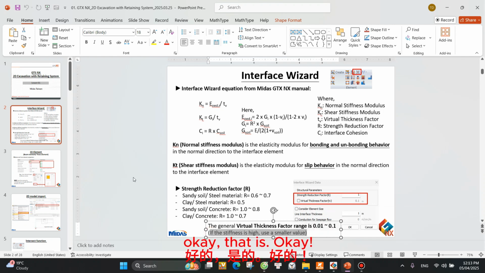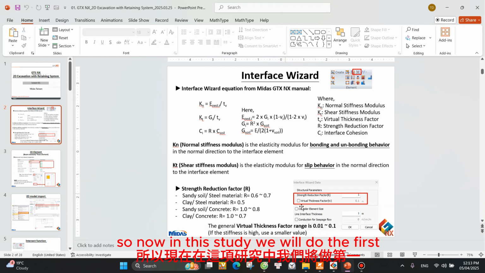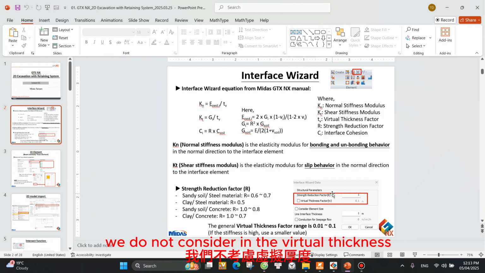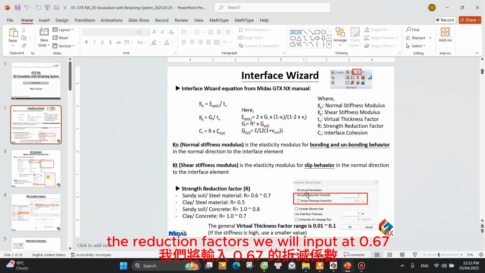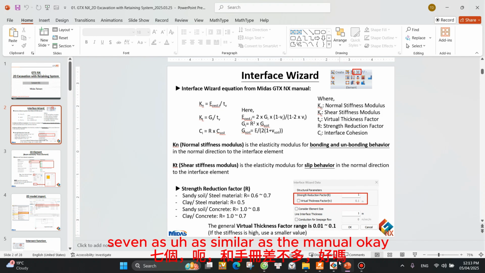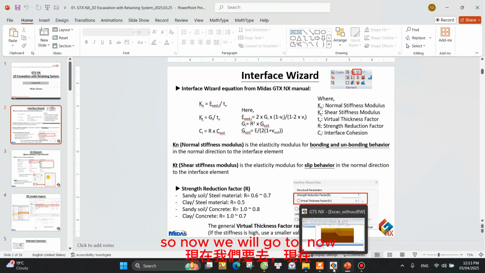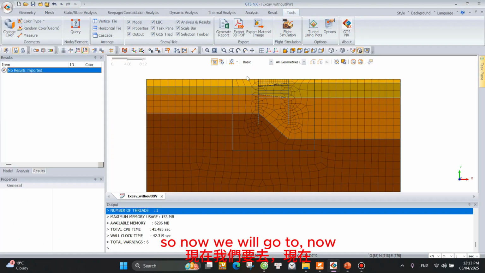Okay, so in this study we first do not consider the virtual thickness and set it at the default of 0.1 meter, and for the reduction factor we will input 0.67, similar to the manual.